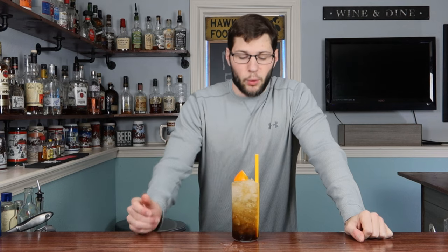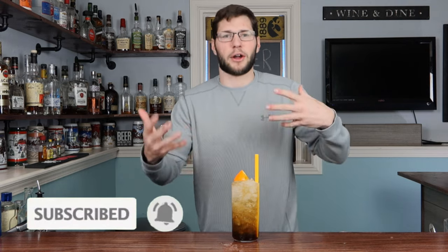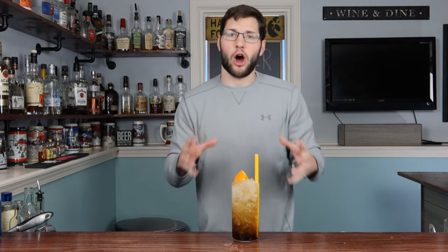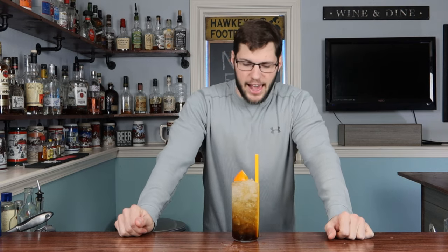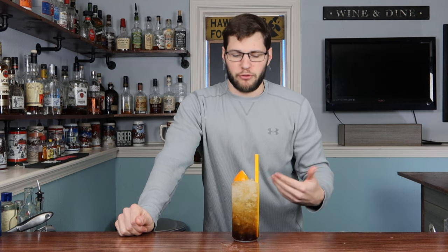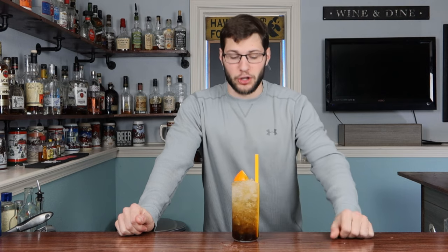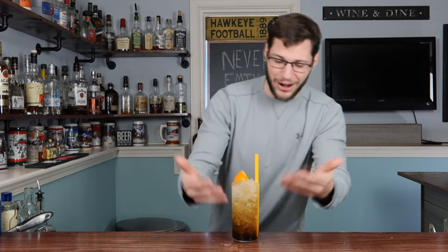So when you guys weren't looking, I stirred this up a little bit because a lot of the ingredients are at the bottom, so I tried to incorporate some more of that club soda with everything. As you can imagine, that coffee liqueur, that Mr. Black, is the star of this drink. It's a nice coffee forward drink, but the honey gives it a perfect amount of sweetness. And I don't really get much of the gin coming forward, to be completely honest. Over the top, you could smell the orange, which is really nice on the nose. So this is a great brunch drink. I freaking love this. It's such a pretty layered looking cocktail.